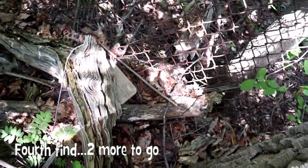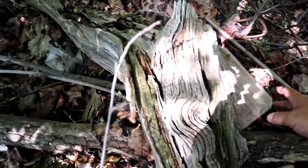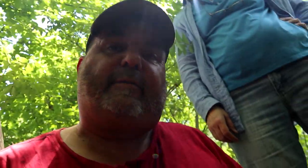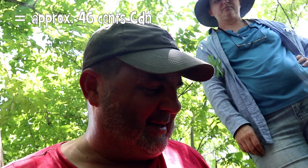Not too far away, and looky looky what I see — it's a cache container. Found in the cache container: a cigarette, which does not belong in a geocache. But this is kind of cool — 20 pesos from the Dominican Republic, worth about 10 cents. And a yo-yo. Thanks for the cache — that was awesome. Hey, it's worth a favorite point? Obviously. Two favorite points. Awesome.